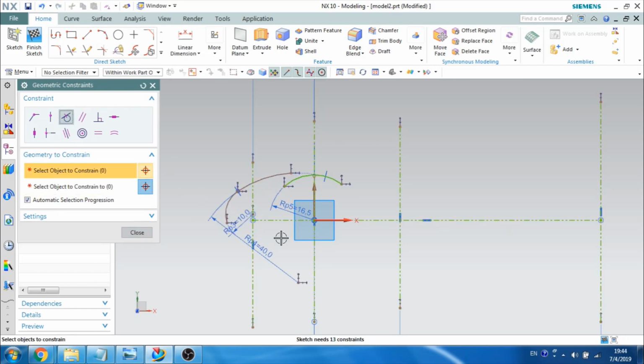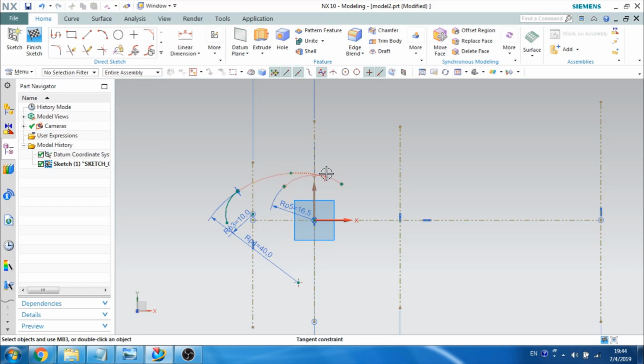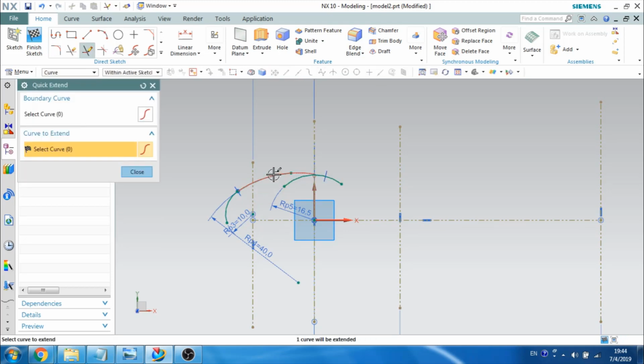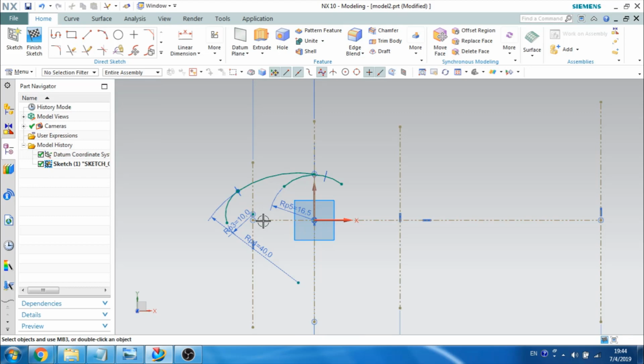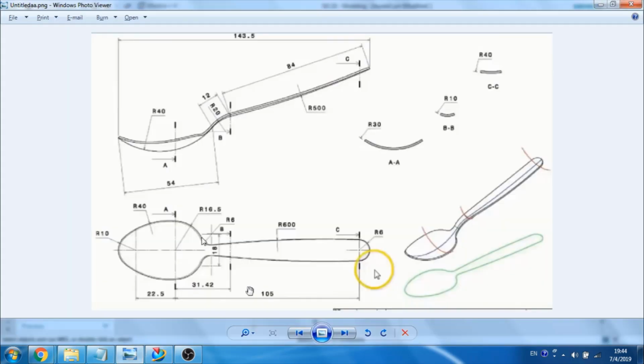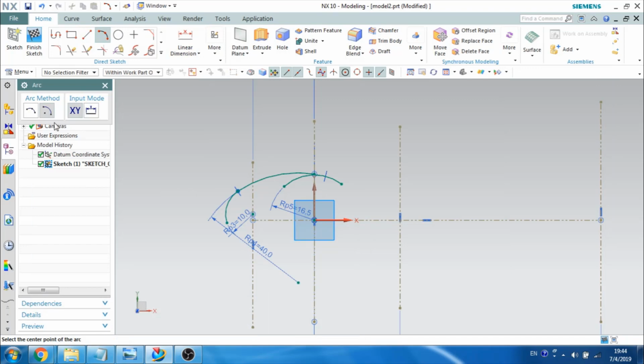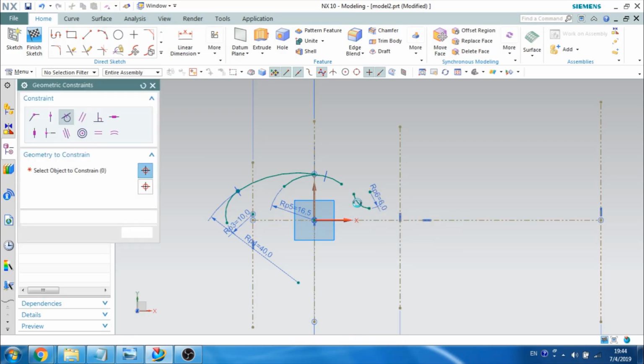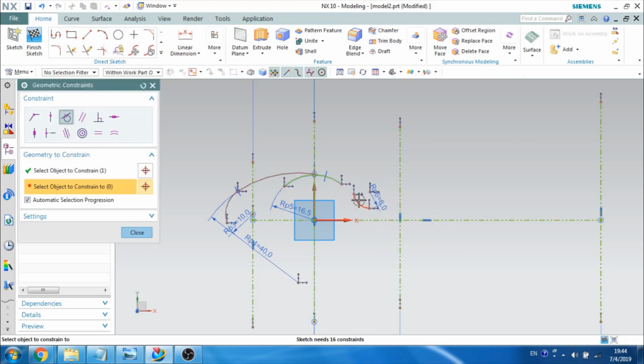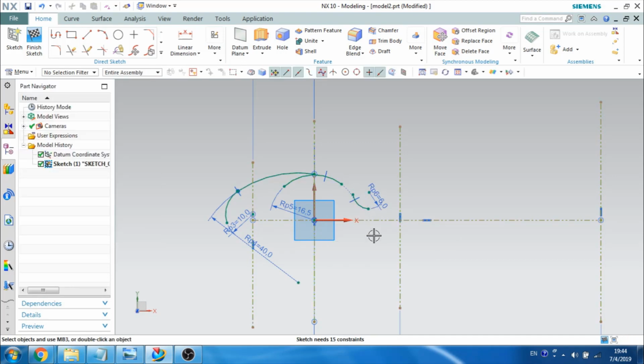Now I will extend this up to here. Press E and extend it. Okay, so now we have an arc with a radius of 6. So let us draw that arc with a radius of 6. This arc is also tangent to this line, so let us make everything tangent.